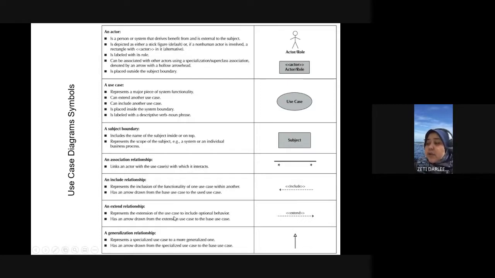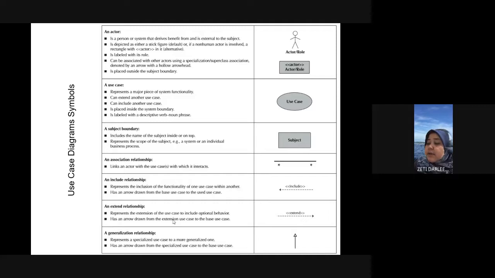Ada optional types, ada optional behavior. Has an arrow drawn from the extension use case to the base use case. So dekat sini you have to identify which use case yang menjadi base case, kalau nak guna include dan juga extend.